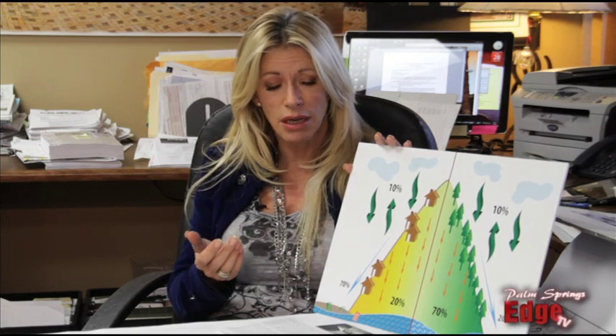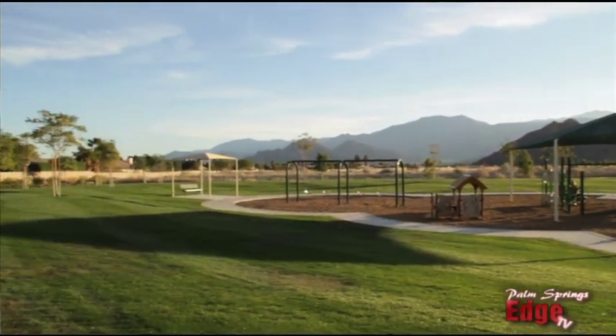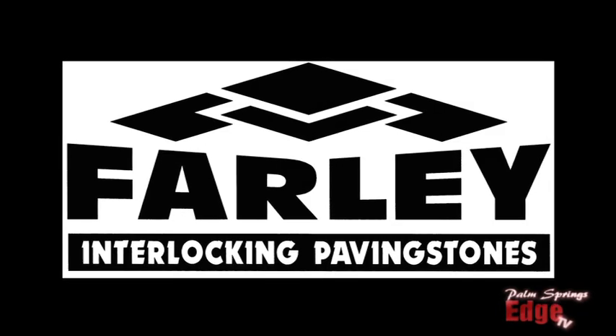This is a huge issue near beach areas where traditionally stormwater is dumped into the ocean, and now we're starting to see the ramifications of that in our polluted water reserves, in our lakes, rivers, and oceans. So permeable pavers are really important there. There are even advanced uses — for instance, the Vatican uses an ingredient in concrete that takes air pollutants out of the air. The city of La Quinta was very progressive in being one of the first cities to have this. The Living Desert has had this system in for 15 years, but it was way ahead of its time. We're really proud to be in the Coachella Valley where a municipality like La Quinta is on the cutting edge of green technology.